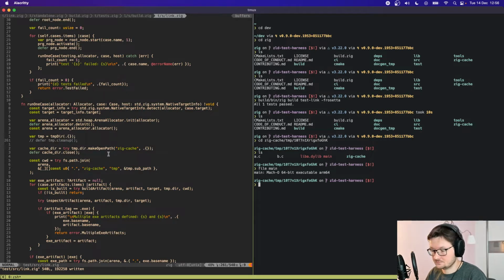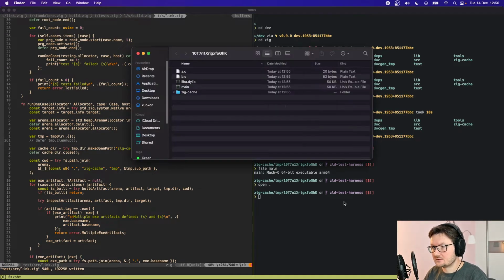There's a tool on macOS called MachOView. It's quite old. It's not very memory efficient. I think it's got quite a few memory leaks all over the place. Let me open this and then MachOView. Let's open it up.